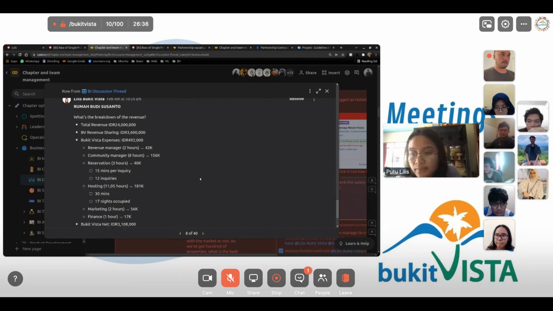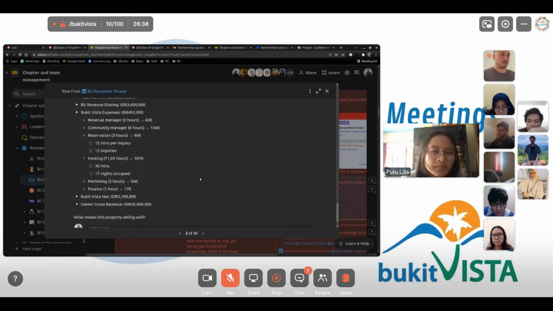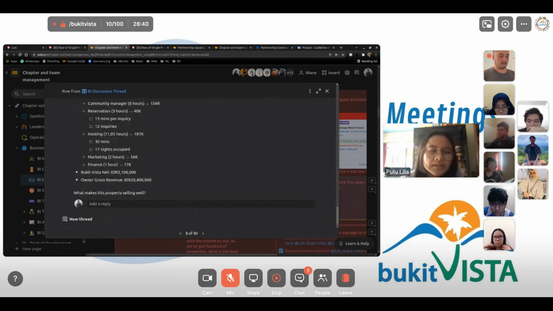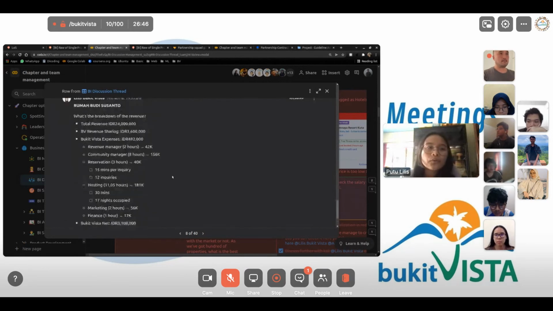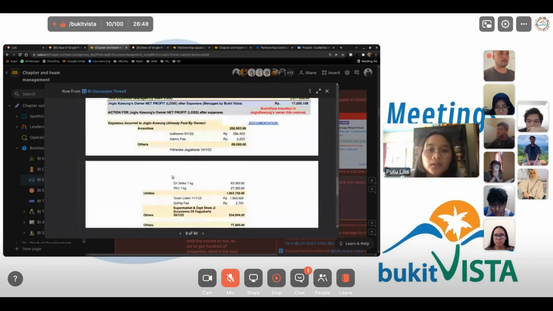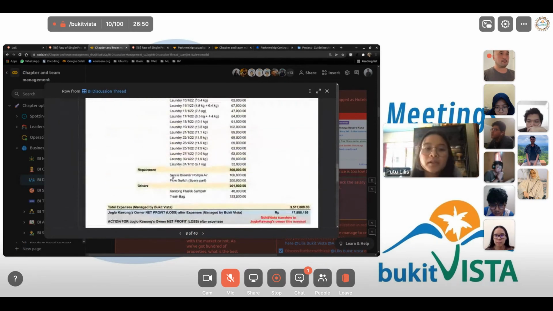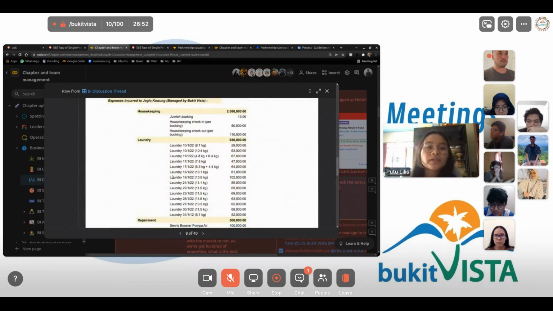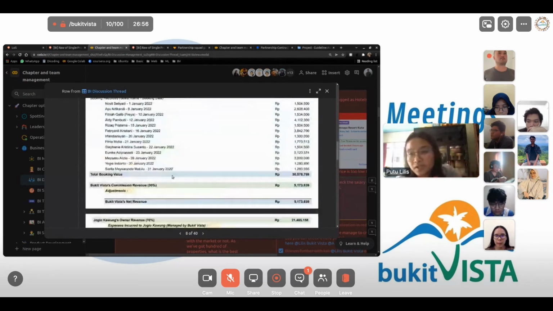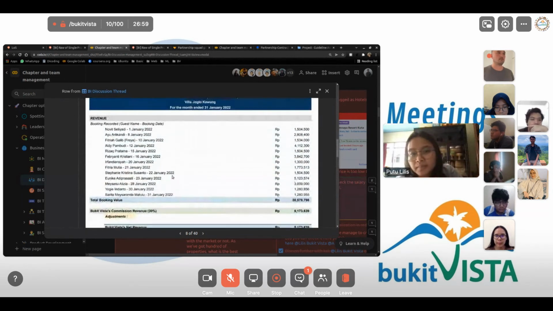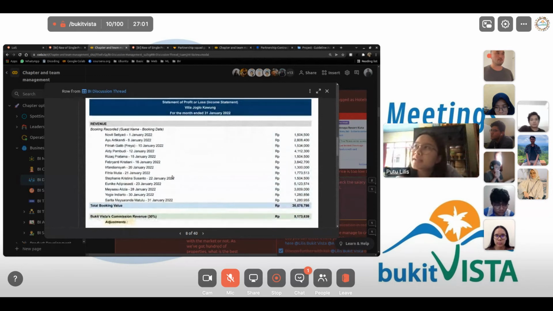Right, it's not exclusive. So that's the selling point of Joglo Kawang, and also the location itself is pretty strategic. The only issue is how to reach it, since you have to go into a small alley a bit, so there's some friction. And what else? I think that's it. And the design is also pretty unique for Jogja.